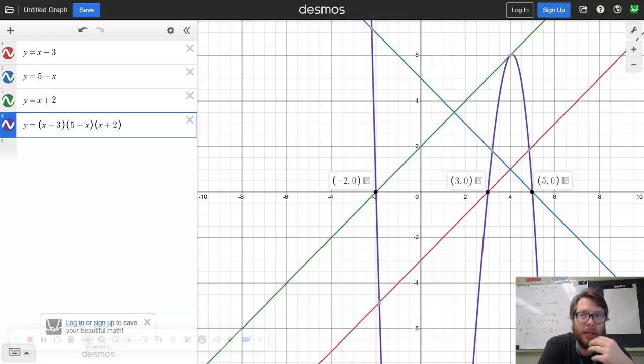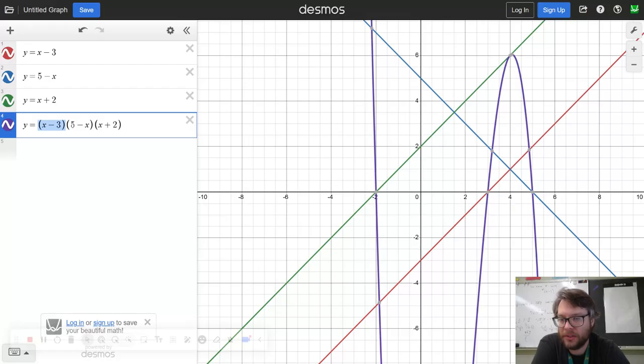I want you to think for a second, come up with any multiplication problem where the answer is 0. Without knowing what you came up with in your head, I can guarantee you one of the numbers in your problem was 0. You might have said 5 times 0, you might have said 0 times 0, you might have said 117 times 0, or 73 times 0. It doesn't matter what you said, I know that one of the numbers in your multiplication problem was 0. So when I have factors in parentheses, it's a big nasty multiplication problem. This purple polynomial is saying x minus 3 times 5 minus x times x plus 2.